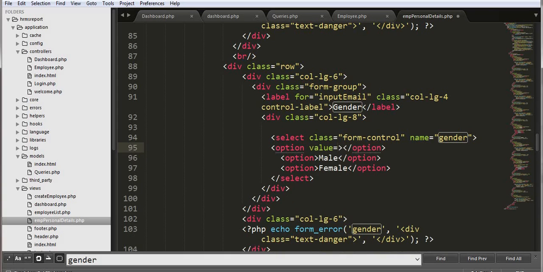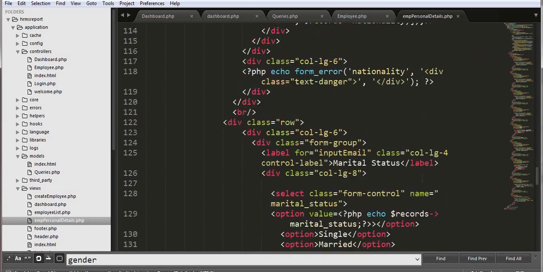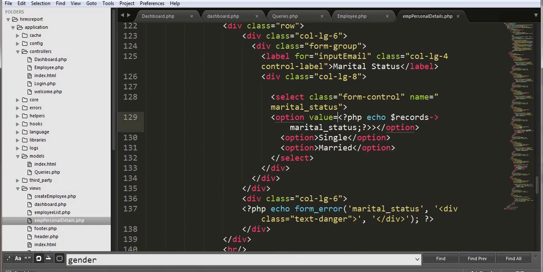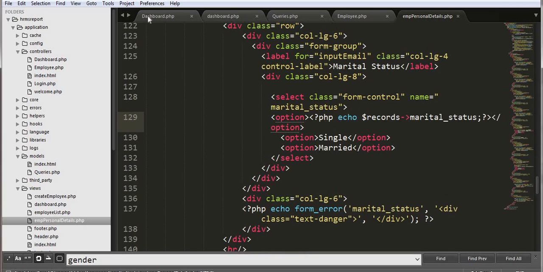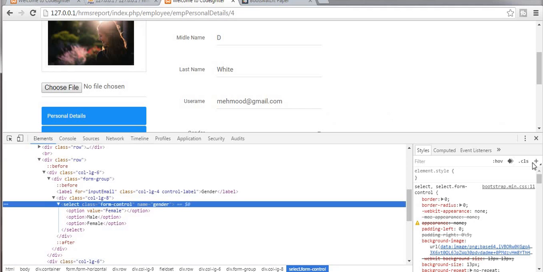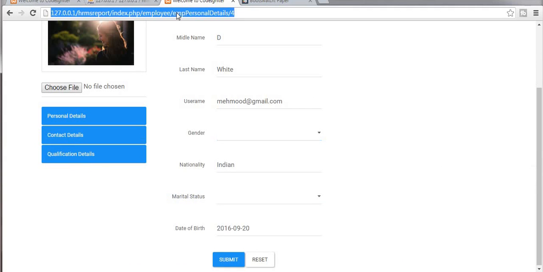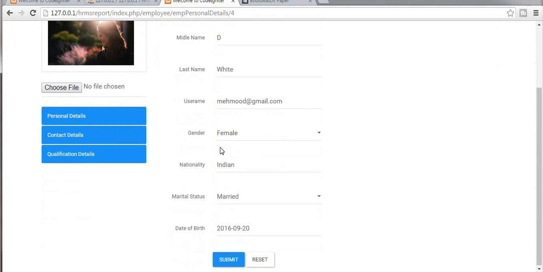Just cut this out and put it in between the option. This one also, cut it out. Now let's check it once again. Now I should get all the details. Now you can see gender female and marital status is married.